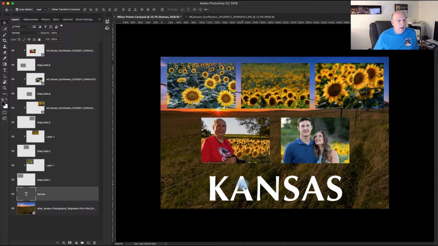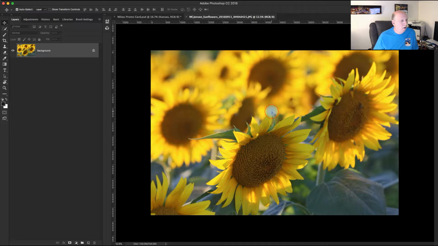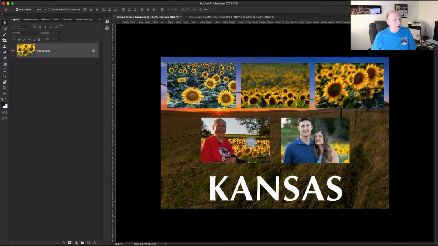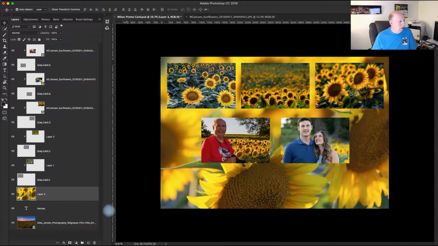And the next thing is, how do I get those cool words to show up as an image? Well, the best way to do that is to make the word a clipping mask. So we're going to take an image. I've got one right here. I'm just going to drag it over the same way I've been showing you, and I'm going to drag it into the document. And you can see it's very large.